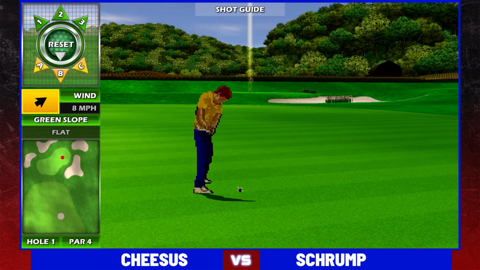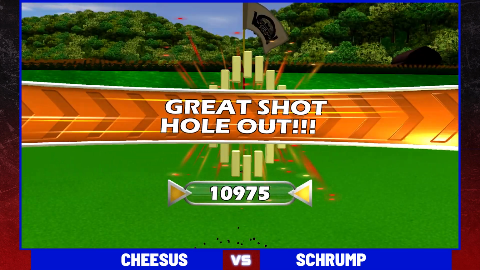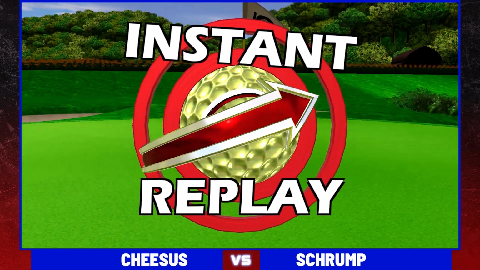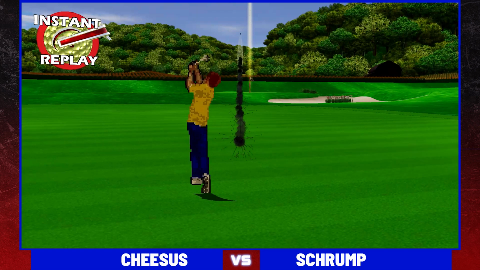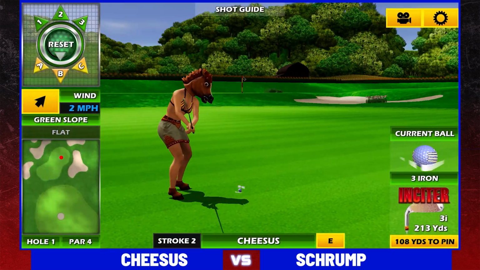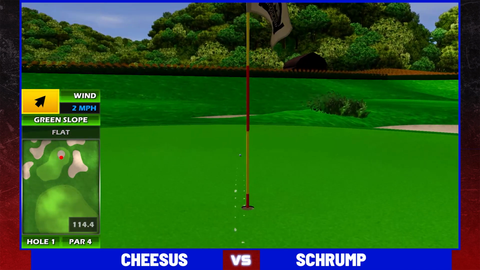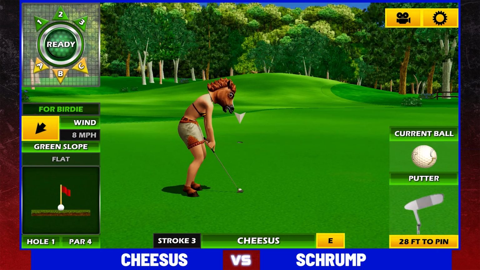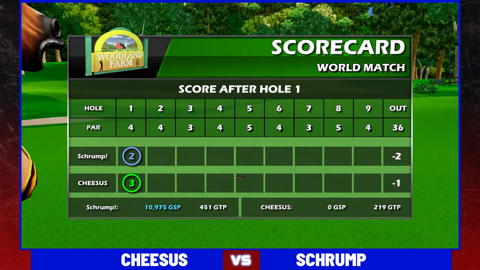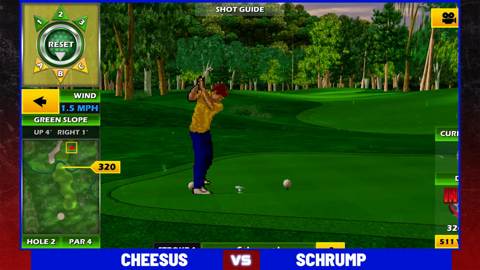So here we are. First hole, pretty cut and dry. And bang. Good start for Schrump. It is a good start for Chad Schrump. This is a pretty easy hole, but they do get worse. So on the arcade version, you can overpower some of the holes by hitting it very firm. Ooh, good try. Jesus, no good. And he lost his 4 hooves. He's down to 2 hooves.